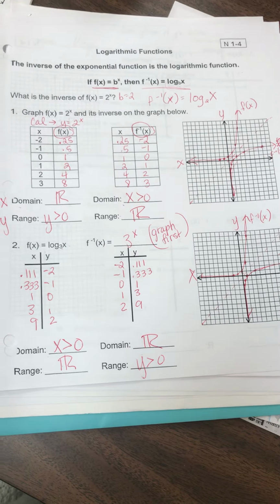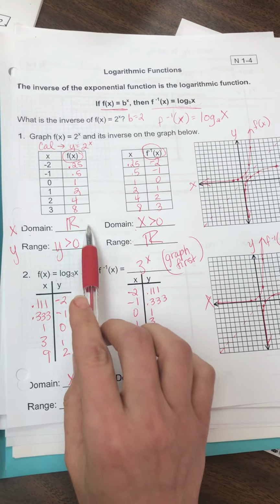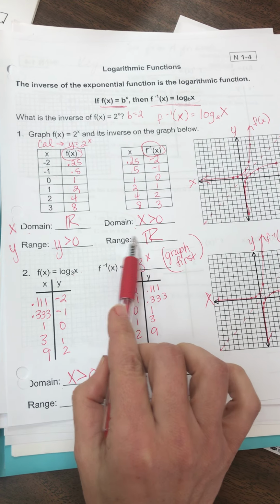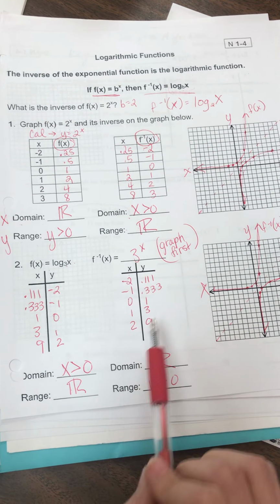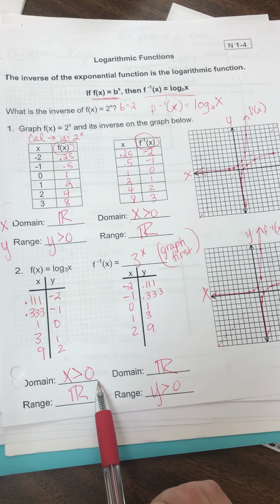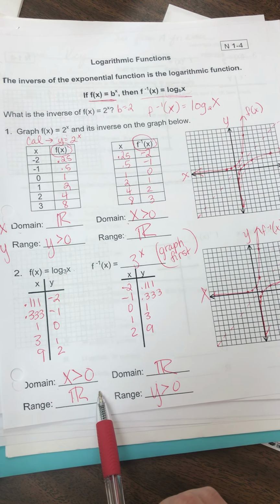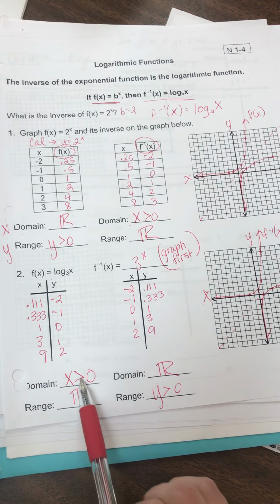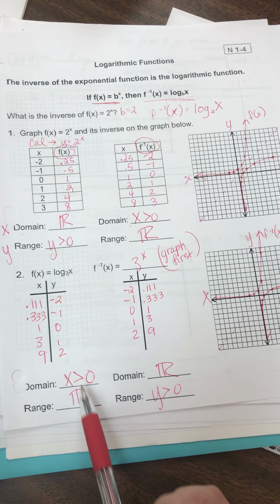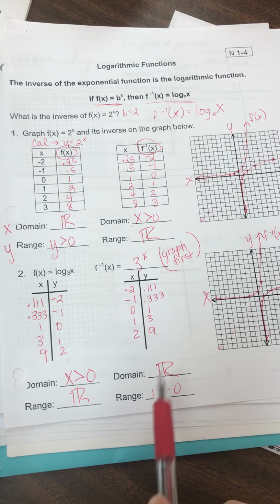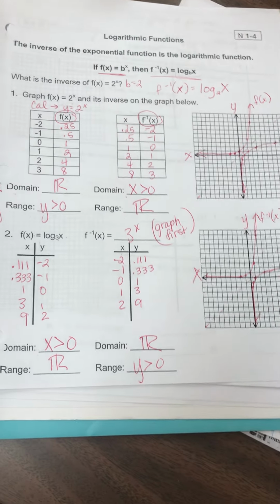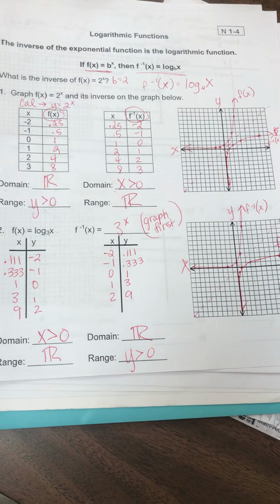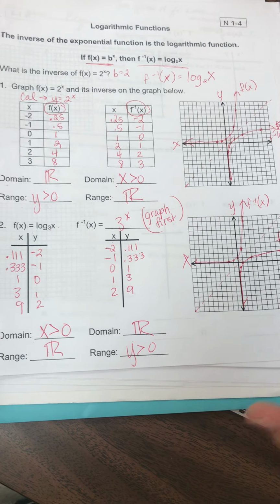Okay. So you can tell in both of these, usually you're going to get all real numbers flip-flopped. Okay, and your range and domain, depending on the inverse. With the inverse, okay? So it's just going to depend. You'll get one or the other for each one of them. Okay, so there's 2 examples. The 3 and 4 in the notes work out the same way. It's the same process.